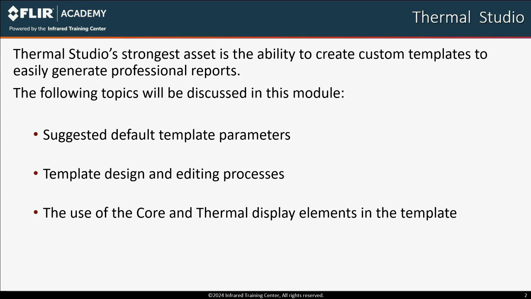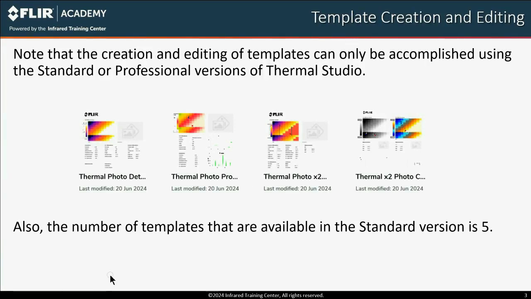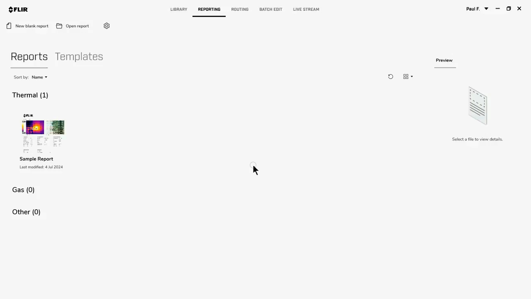The following topics will be discussed in this module: suggested default template parameters, the template design and editing processes, the use of core and thermal display elements in the template. Please note that the creation and editing of templates can only be accomplished using the standard and professional versions of Thermal Studio. Also, the number of templates that can be custom designed in the standard version is limited to 5.